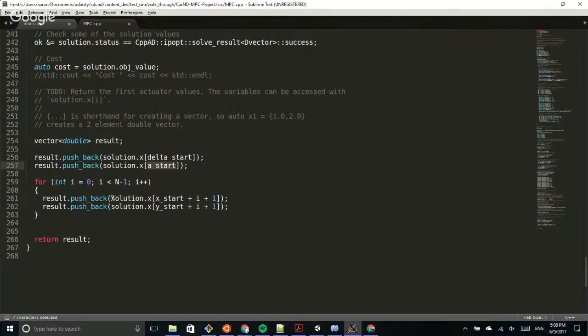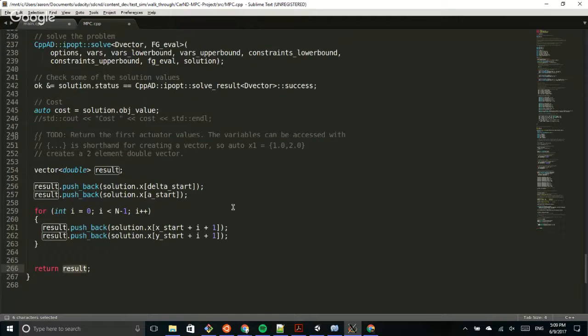And then I'm just interested in capturing where that MPC is going to be in the future. So there are these other values, the solution's X start and Y start. I'm just grabbing the solution's X and Y coordinates for where the MPC controller is going. And that's the green line, and that'll give me a nice view of where the car will be in the future. And I return that result, and we've actually made it all the way through this MPC.cpp. Yeah, I guess it's quite a journey.